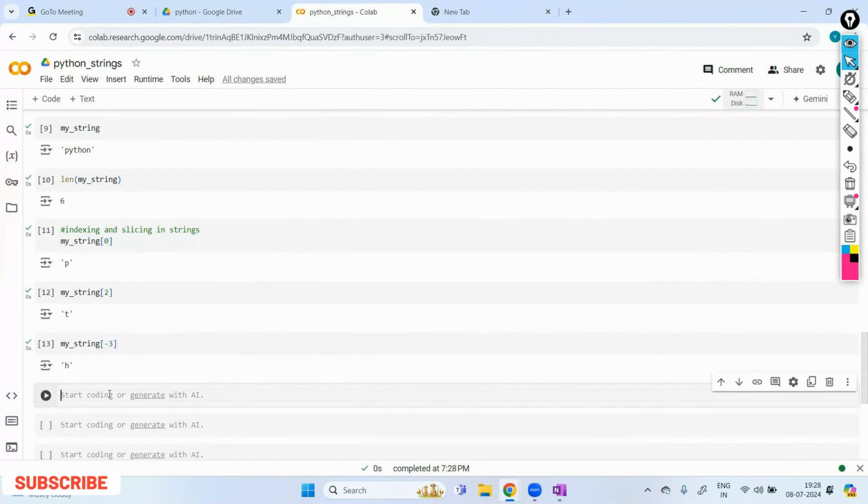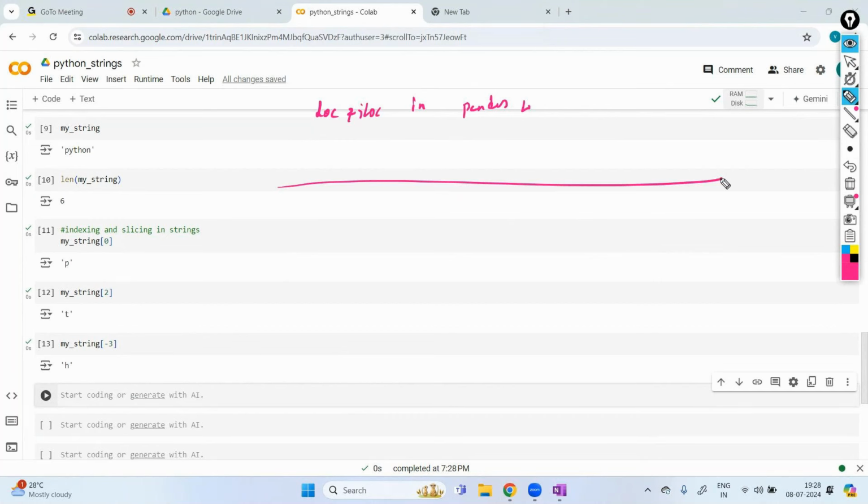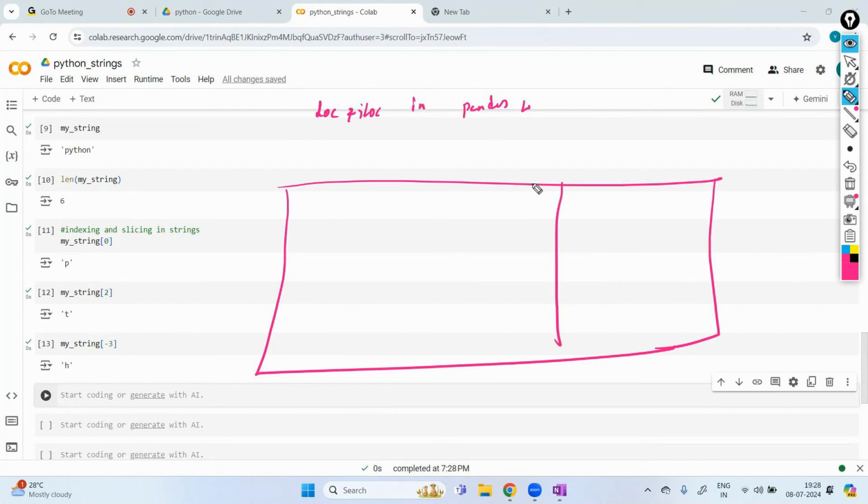Is indexing like predefined values? No, for example, indexing is inbuilt, already predefined. It is to find the particular thing. What is the use of this? In the libraries, we'll be getting loc and iloc in pandas and numpy libraries. From a data frame, for example, we want only particular columns to extract.